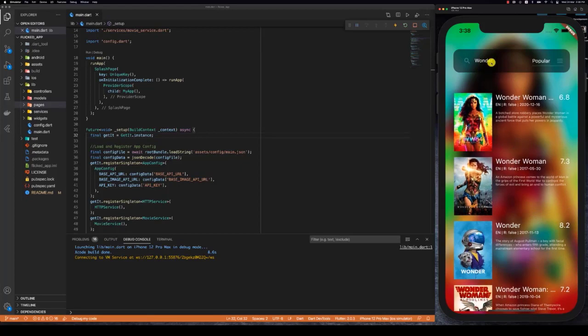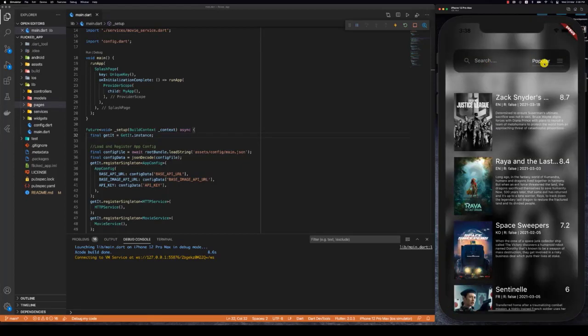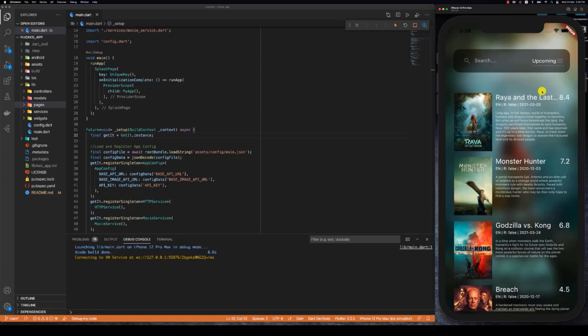The second thing that we're going to have is a category-based system of pulling down movies, and that is going to be two categories actually, which is going to be all of the movies that are currently popular. So if I click on this multi drop-down and click on popular, you're going to see that it's going to return a result of all of the popular movies that are currently being shown. And then if I click on upcoming, it's going to show me all of the upcoming movies that are bound for release.